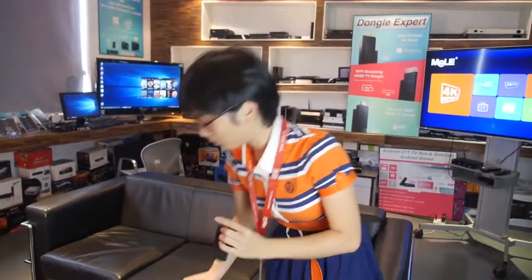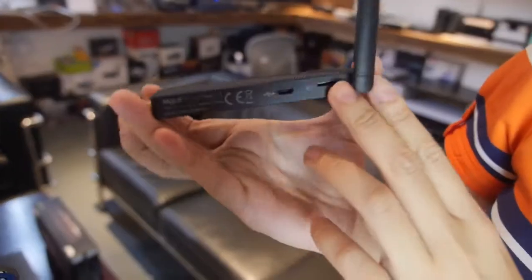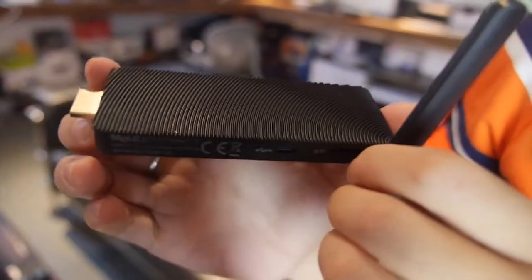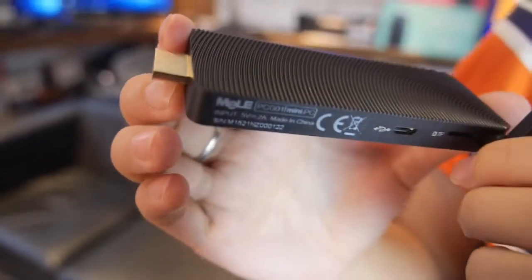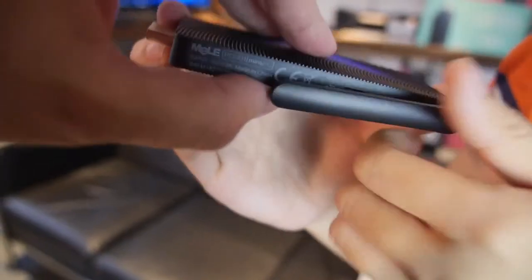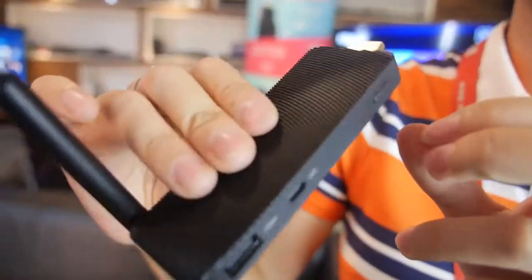The Intel computer stick has a small fan inside, but we are fanless. We are using a special material between plastic and aluminum. It's very good for conducting heat a little bit, and we also did a special surface so that the area you touch is smaller and you will feel not so hot.